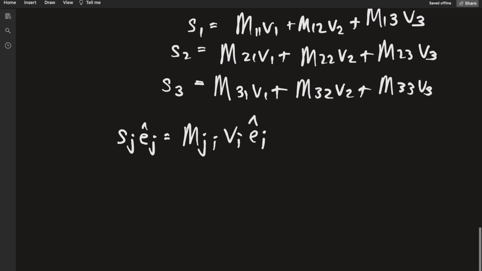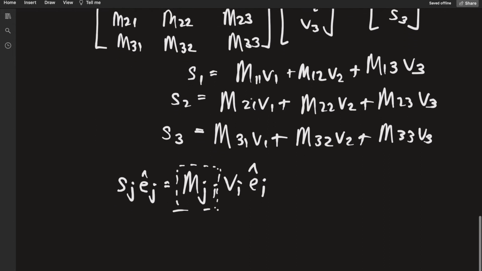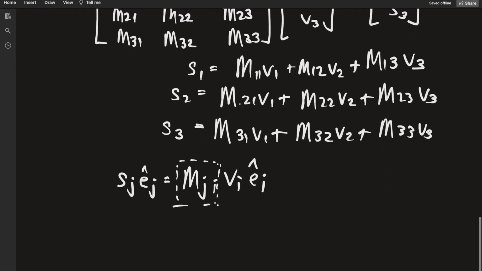So that's how you write the subscript for a matrix. The second subscript of the matrix should match with the subscript of the vector it is applied to, and then the first one should match with whatever resultant vector you get. And notice how we have different indices, because the two indices of the matrix are independent. Because if we had used the same index, if we had MII, this would mean that both of them are the same.